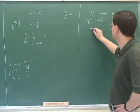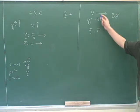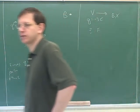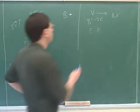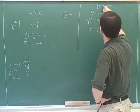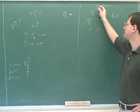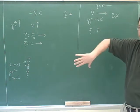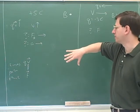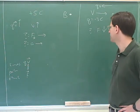Let's figure out the direction of the force here: if we have a negative 3 Coulomb charge moving to the right, and the magnetic field is going into the page. What's the direction of QV going to be? To the left — good. V is to the right, but Q is negative, so QV is in the opposite direction. So our fingers point to the left, our palm should be pointing into the board because the magnetic field is into the board, and then the thumb is pointing down. So the force would be down, and the acceleration would be down.